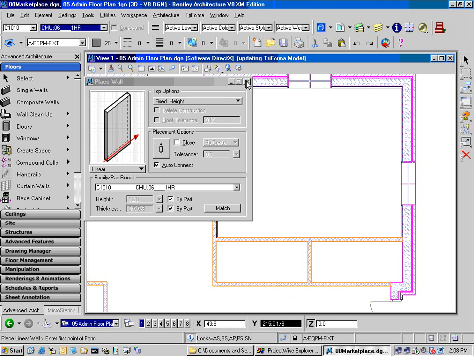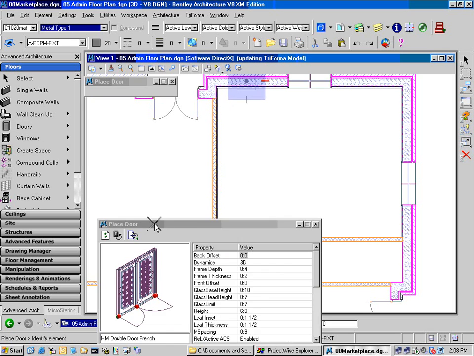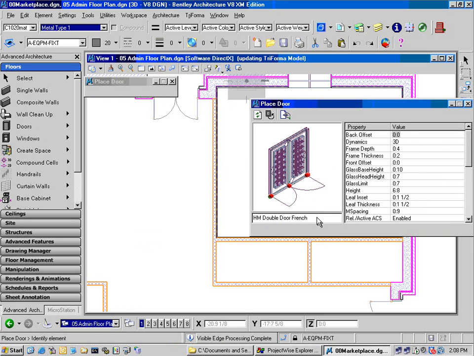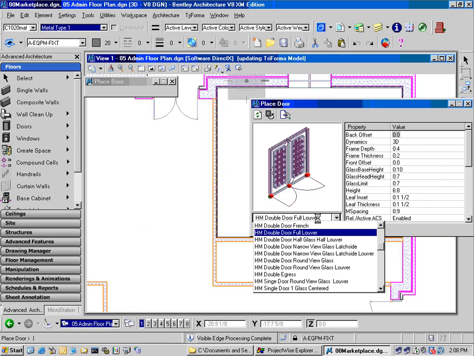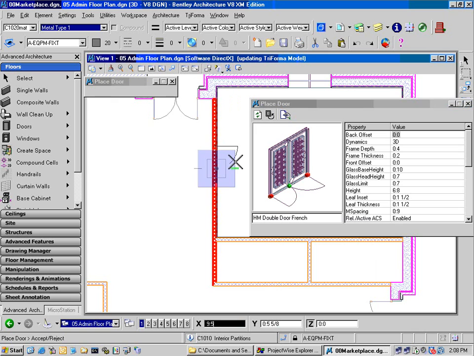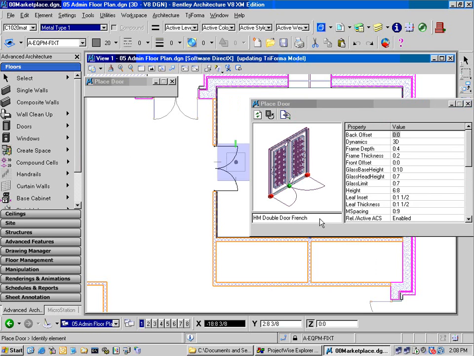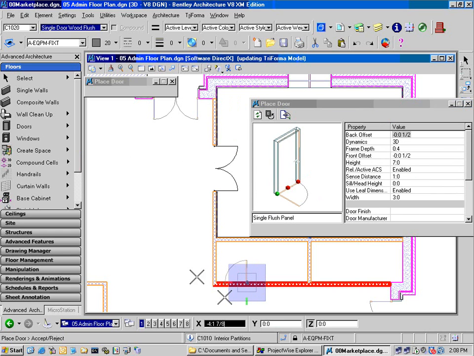And now let's go ahead and place a couple doors in there so you can kind of get a feeling of the door tool. This brings up the door tool. So for example, I have a whole catalog that I can scroll through here, fancy doors. I'll put some French doors in. And I can control the placement of that using AccuDraw. And I might also want to go ahead and put in some single flush panel doors down here in these lower rooms. And notice as I move my mouse around dynamically, I can control the side of the wall, and the door swing, the handle, the location.